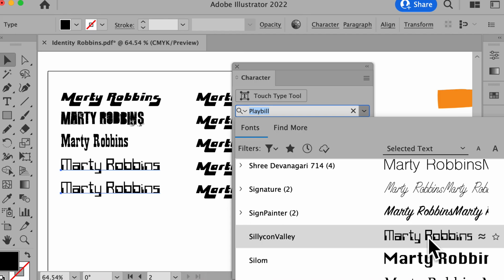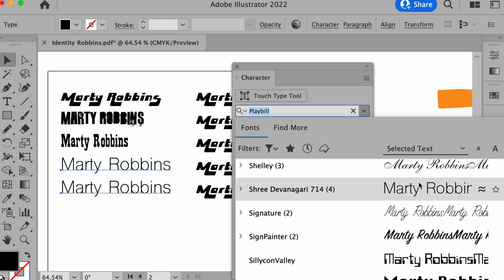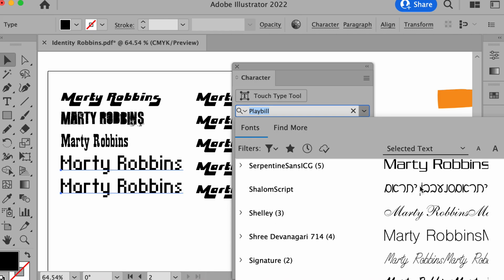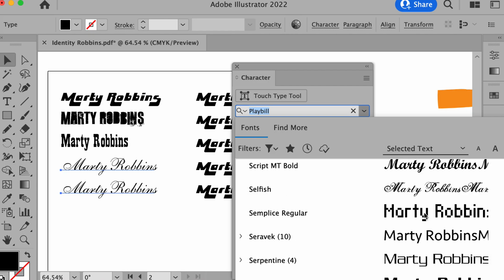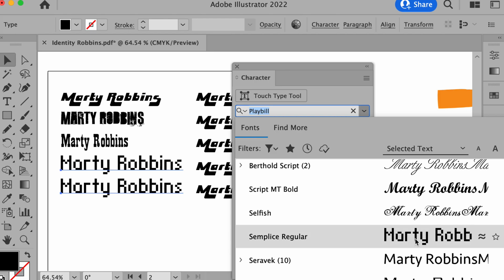So obviously not this. This one was a little too computery. This one was a little too formal. Well, much too formal. Another 8-bit type of thing.